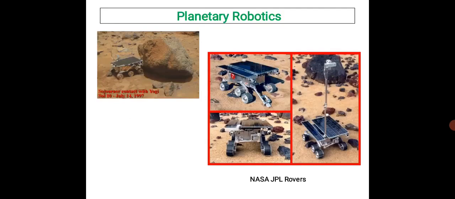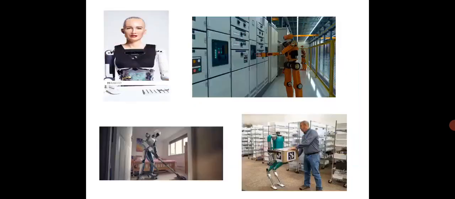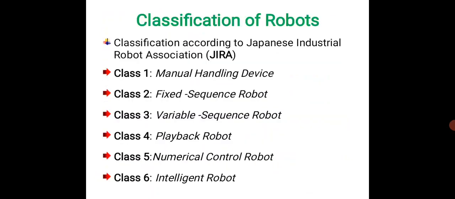And some of the pictures I have shown you here, this is used in the planets, even in space. This you call planetary robotics. And here you could see a type of humanoids, which resemble the human being, and are entirely autonomous, where they can do their own function. Here, the first one is a humanoid, and the name given to that robot is Sophia, which could even have emotions. And here you could see certain humanoids doing certain works like cleaning, picking up and taking, moving the trolleys, all these things.